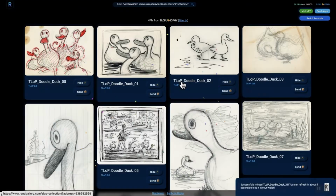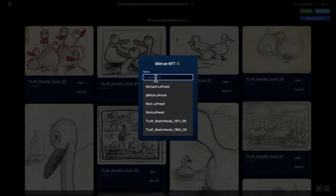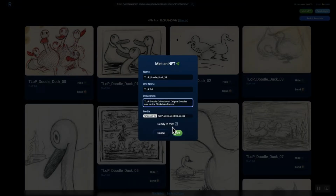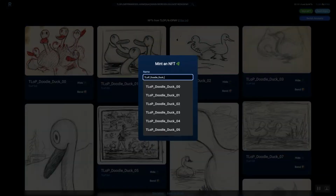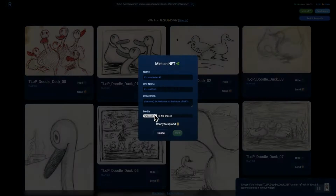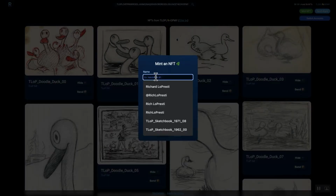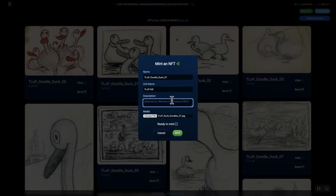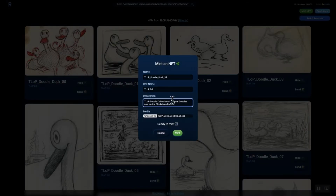As someone who appreciates art, I appreciate it, but I'm sure artists out there appreciate the design and the creativity as well. I know this is a little long, but I'm documenting the history of the minting of NFTs. So it's going to go for a little while longer, and I do apologize for it, but it's just fun for me to see them all being minted here, one by one by one.